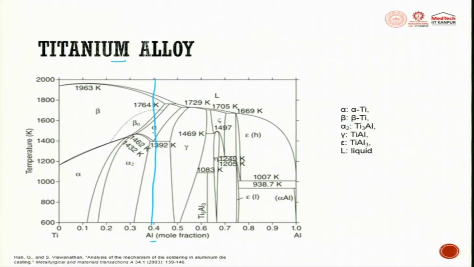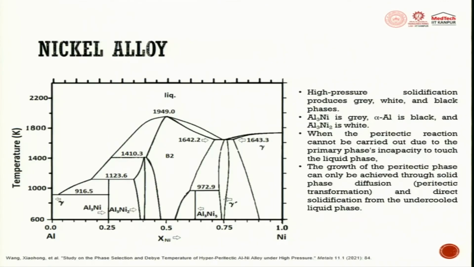From there you can try to get alpha titanium to 0.4. When you slightly shift, this gets into alpha 2, which is nothing but Ti3Al. When I get into this portion, gamma I try to take is TiAl, when I try to take zeta it is TiAl3. So, you get different compositions at proportions, whatever you mix and make an alloy, and then you try to see their phase diagram when you try to find out the multiple phases which are getting formed.